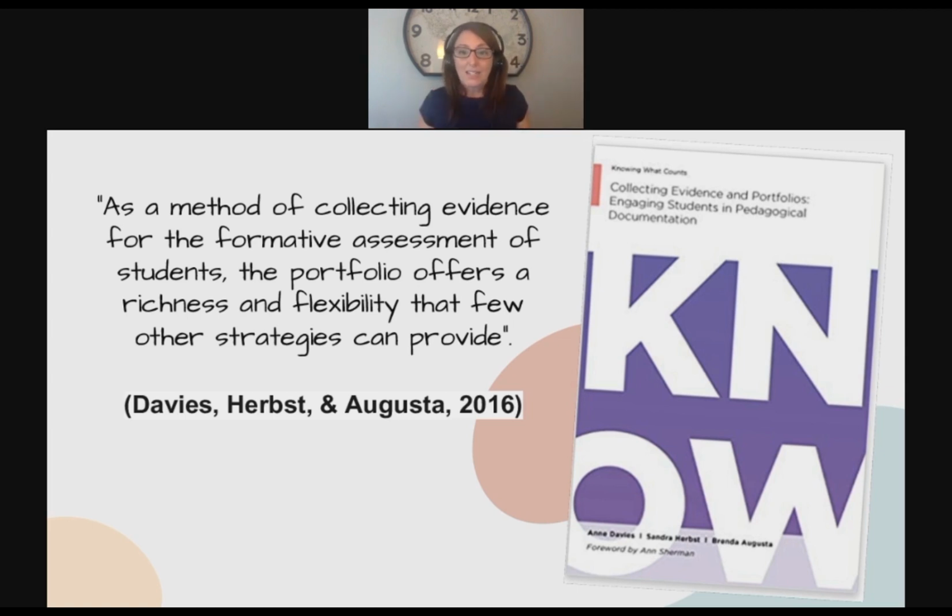But in fact, that is not at all what the portfolio was meant to be in its creation. The portfolio is meant to be much more of a verb, something that is ongoing. It's a living document, and it should be able to be opened at any point in time and be just as valuable a tool as it would be on the big day of the student-led conference. And so that's really where I see the decline happening in terms of the use of it.